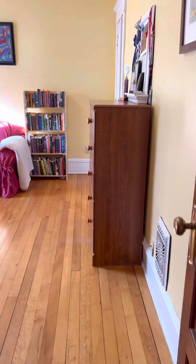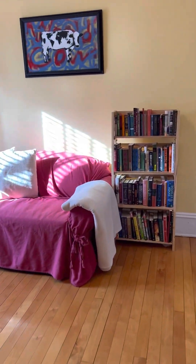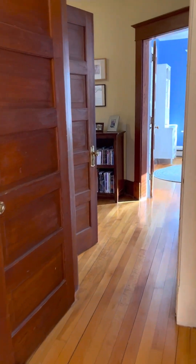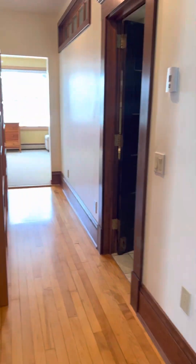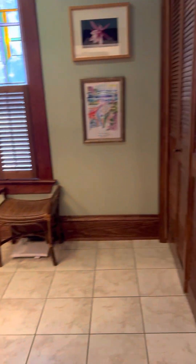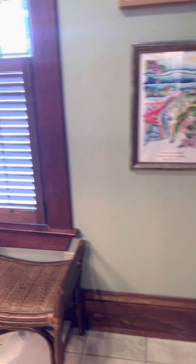One more bedroom here — they're using it with bunk beds. And then there's a master suite. You can hear the little creaks — I love it. They did an amazing job with this. You come into the master suite and they've redone the bathroom with radiant floors — they feel so nice, and my feet are cold.